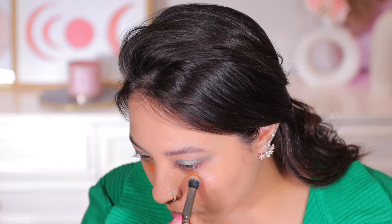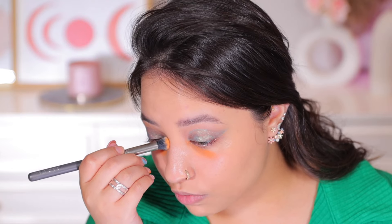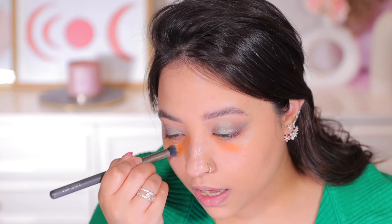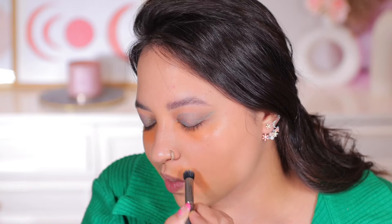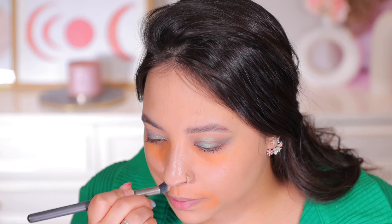The palette has some condensation on it. I'm going to go into that orange shade to correct my dark circles — that's really orange. I don't know if that's the correct shade for my skin tone; I usually stick to peach correctors. I'm also going to use this around my lips because I have pigmentation there. It doesn't seem to have any smell — it just feels like a regular corrector.